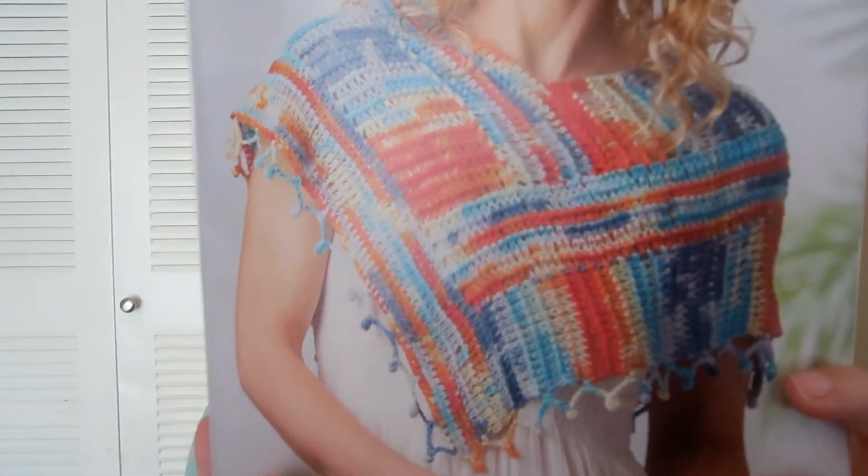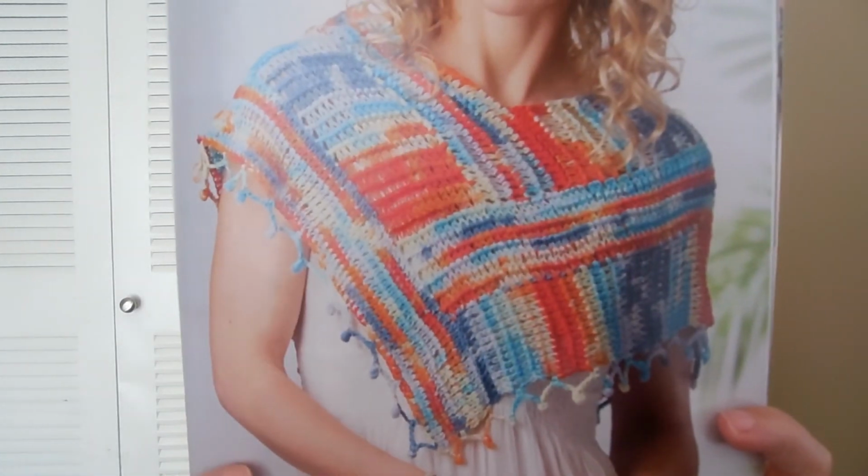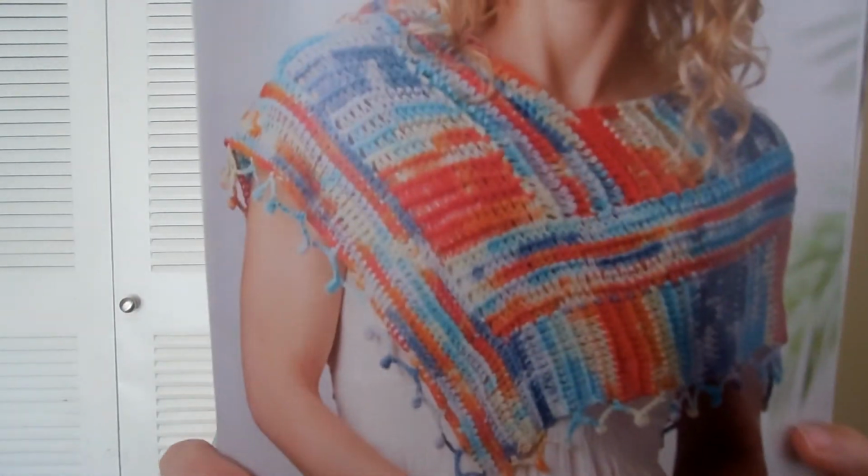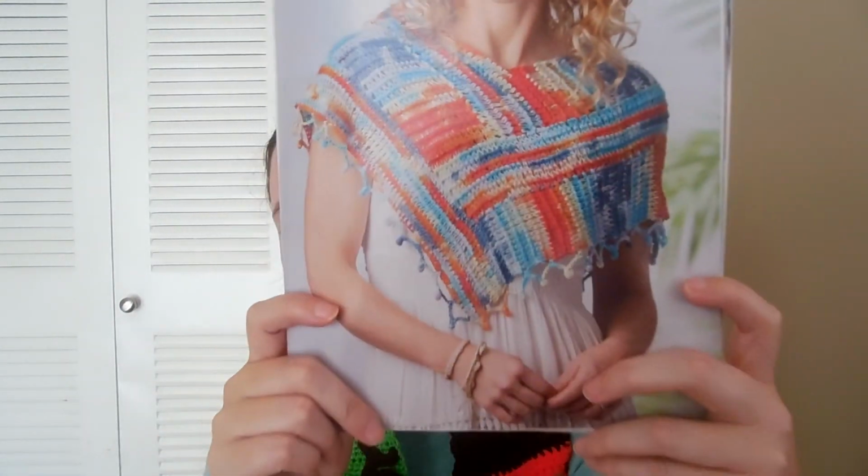And the color that she's wearing looks like Painted Canyon by Hobby Lobby. I love this yarn. Not Red Heart with Love. I think that's so pretty. And I'm not typically the kind of person who would wear things like that, but stuff like that's pretty, and I would like to get into where I'm the kind of person who wears stuff like that. But I just think that's pretty, and from a distance it looks knitted, which isn't a big deal because I love crochet, but when I was flipping through it and I saw that, I was like, well, that looks like a knit stitch.